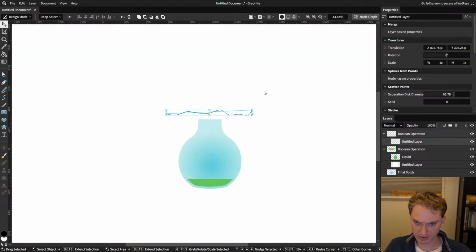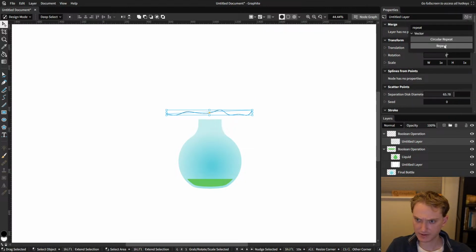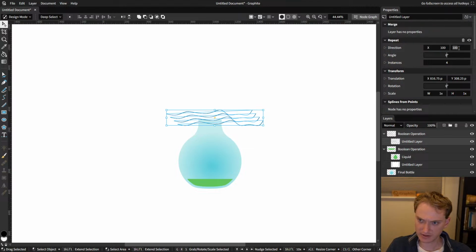So we'll take this shape, and I think we're just gonna, well, actually, is that gonna work? Well, I'll give it a try. So I'm going to do a repeat here. Tell it to only repeat downwards.